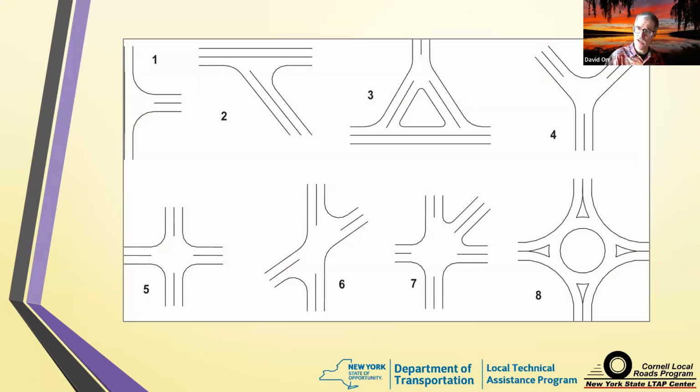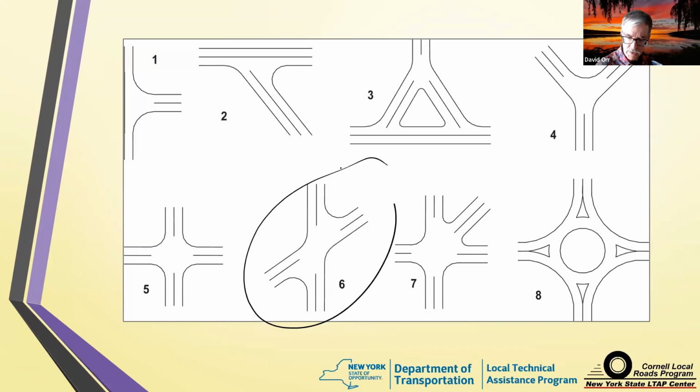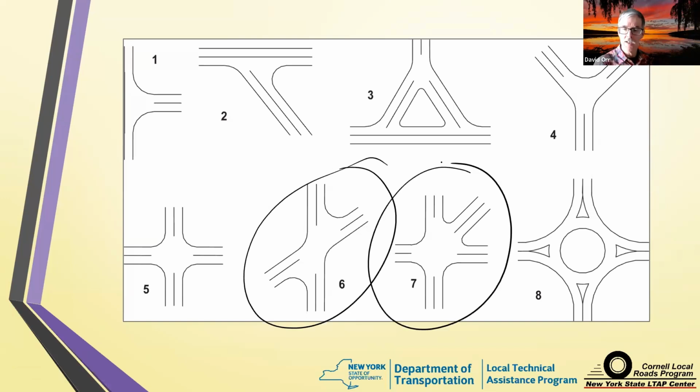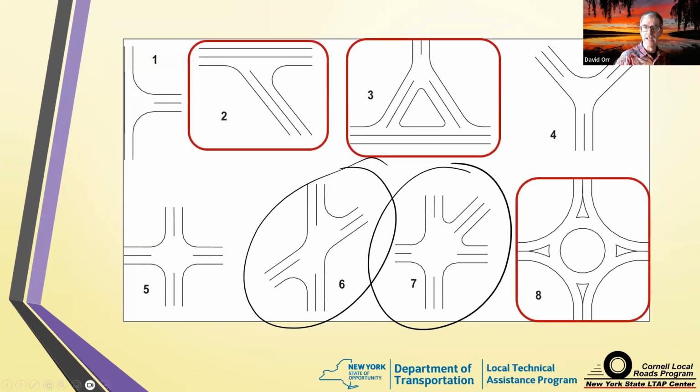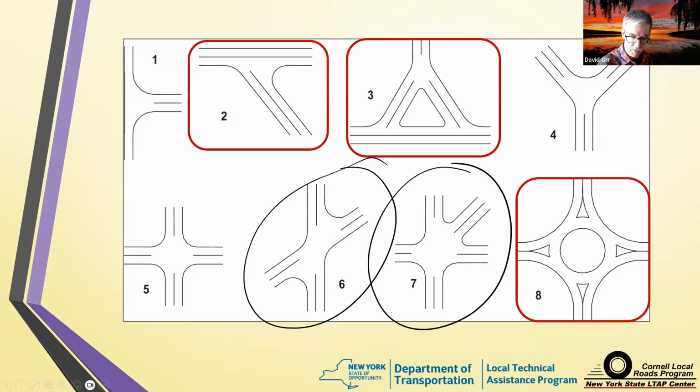I want to focus on 3 in particular, though in reality, I'm really focusing on 6 and 7 as well, but I want to focus on the ones where there's lots of sharp angles, okay? You could even argue Y as part of this equation as well, okay? You could even argue that. So those are the high-angle intersections. Let's go look at 2. It could be 6. It could be any of them.